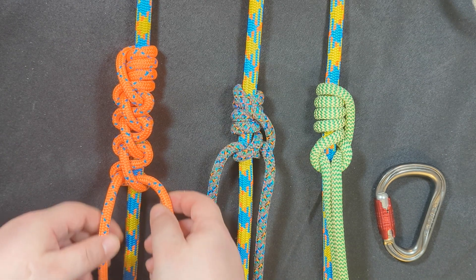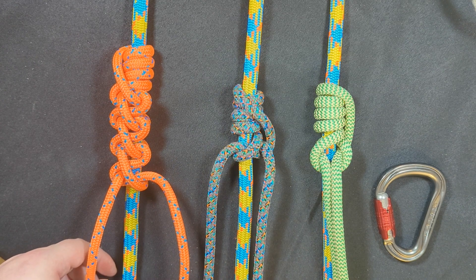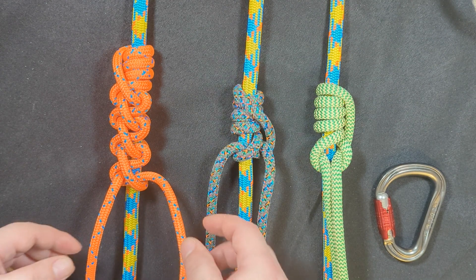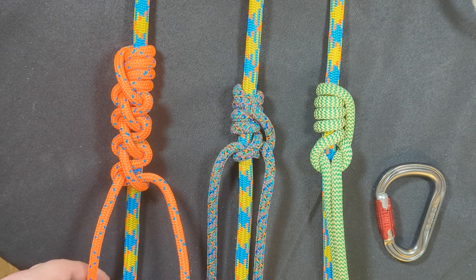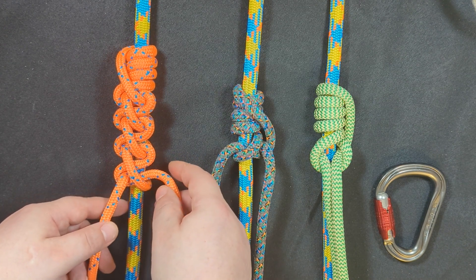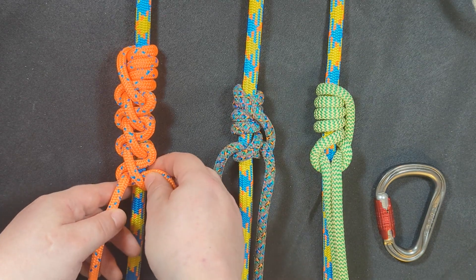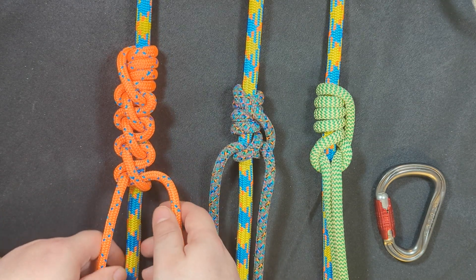So another way that you can create the eyes for a hitch like this — and I'll show you in a little bit how you can create eyes conveniently for any hitch when tying with just a regular length of hitch cord versus an eye to eye — is by using what is known as the SKIB method. That is S-K-I-B, and that stands for 'stopper knot in the back.' This is something that Brockie developed and came up with, and I asked him if I could help disseminate this knowledge to the world.